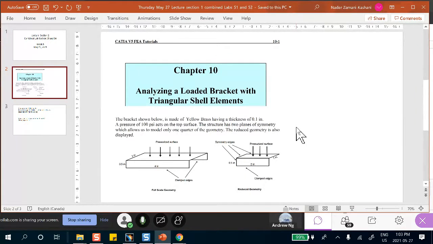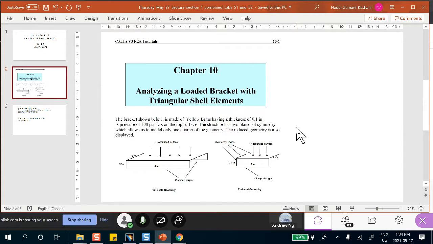If the stresses through the thickness of your object, in other words, the normal stress through the thickness and the 2 shear stresses through the thickness, are very small compared to the in-plane ones, we're going to assume they're 0, and those are appropriate for solving with shell elements. When you think about it, when you have a thin-walled structure, the stress variation through the thickness is going to be very small, and therefore, thin-walled structures are perfect applications of shell elements.